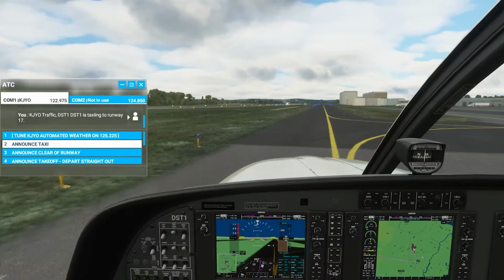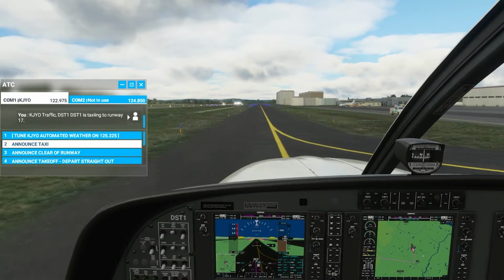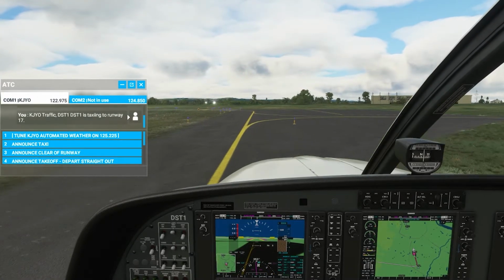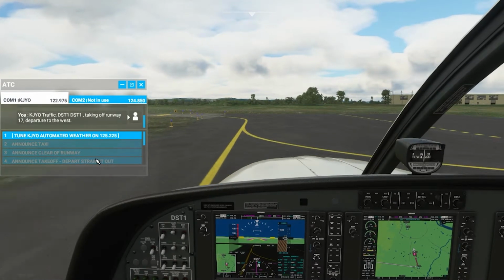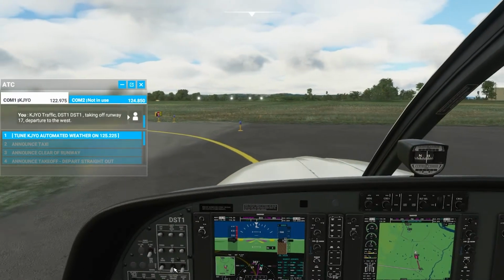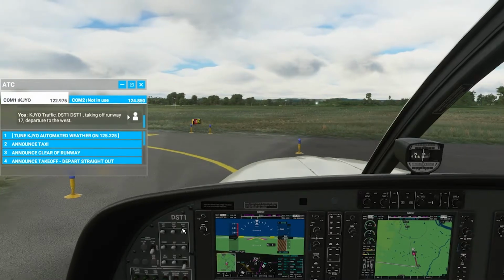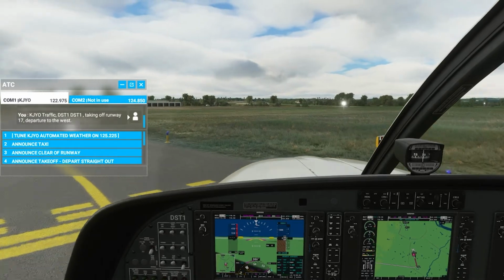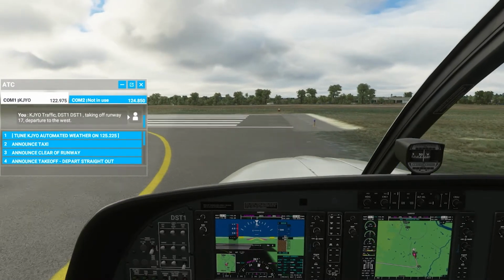Let's go ahead and get flaps set to 50 for takeoff. We're looking good, guys. This is going to be a good flight. All right. Kilo Juliet Yankee Oscar traffic, DST 1 Delta Sierra Tango 1 taking off runway 17, departure to the west. Got our strobe on. No smoking, seatbelts on. Seems like there's no one else here at the airport. Got our propeller set to max. Use up as much runway as we can.